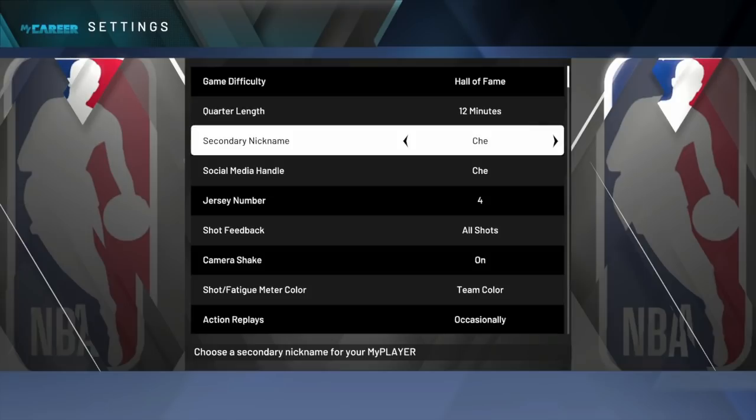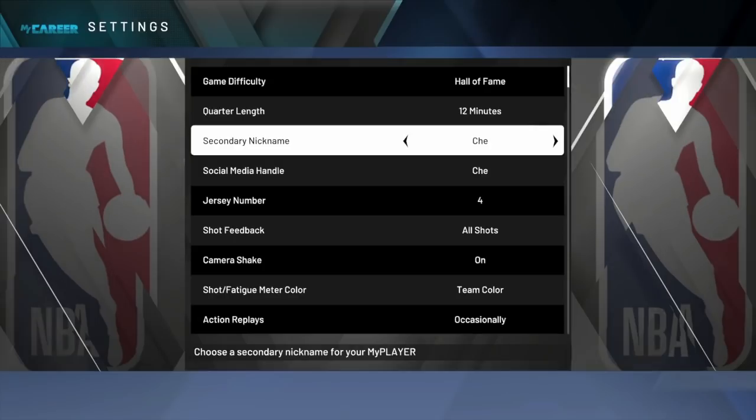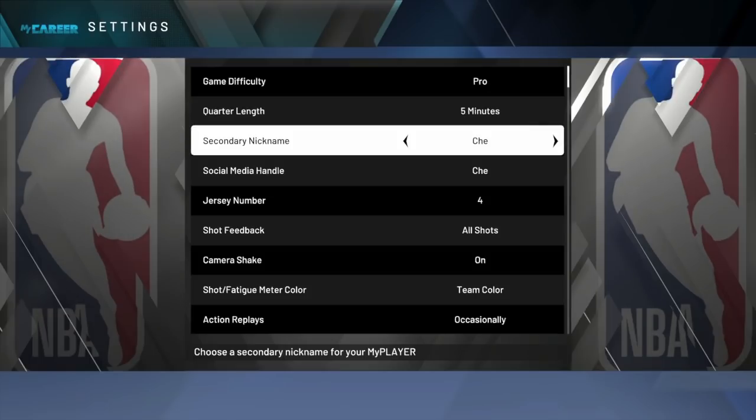Now, how many minutes you want to play on when you playing it on pro, that's really up to you, because you pretty much just practicing it. You're not really going out of your way to get the most out of every game. So if you just practice it, you can put it to 5-minute quarters and get more XP per game. So that's really up to you also.